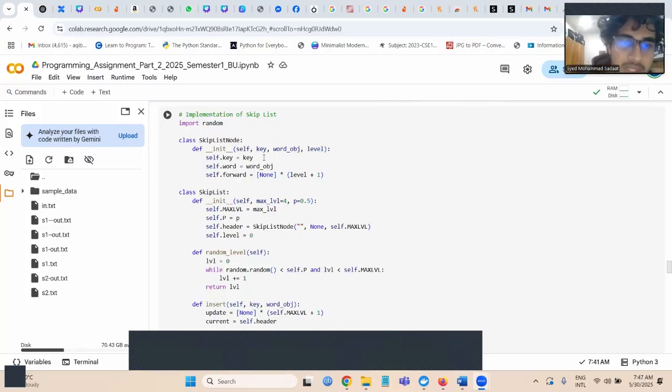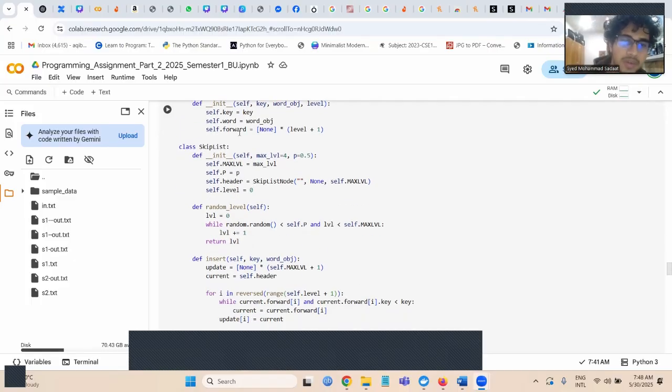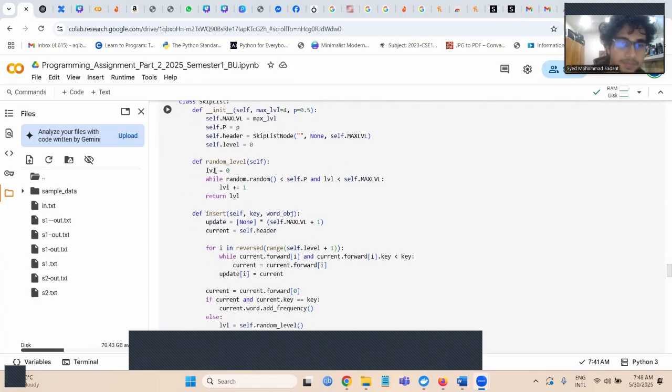So it stores the keyword and the word itself and the level which allows it to skip over elements as it crosses through each level. We have defined the skip list itself, which maintains a probability of 0.5 and maximum level of 4. So it can at max skip over 4 elements in a list.